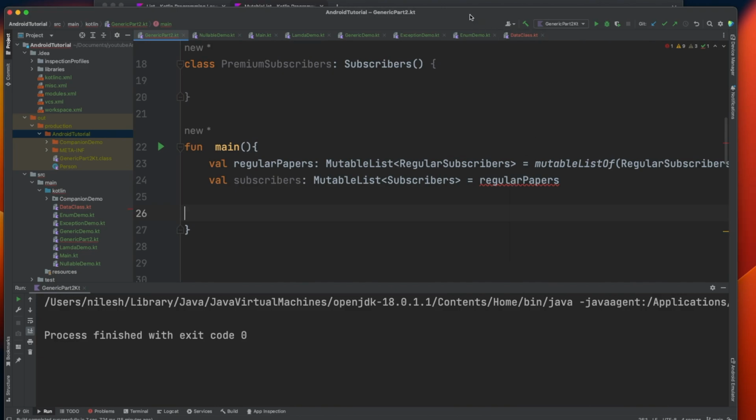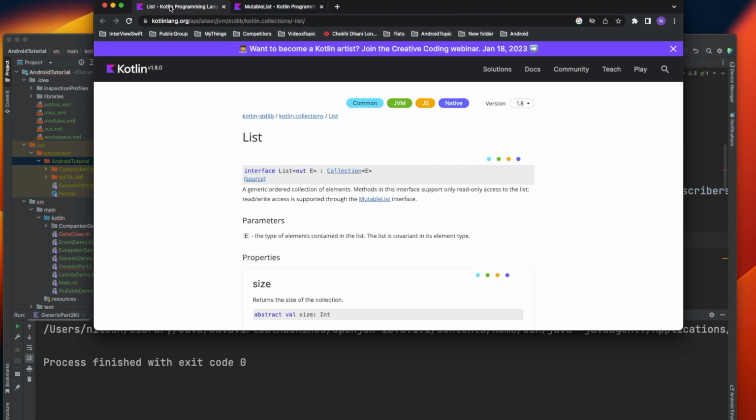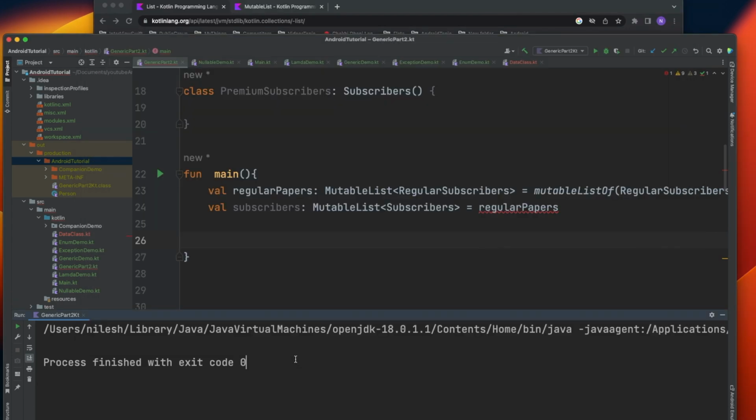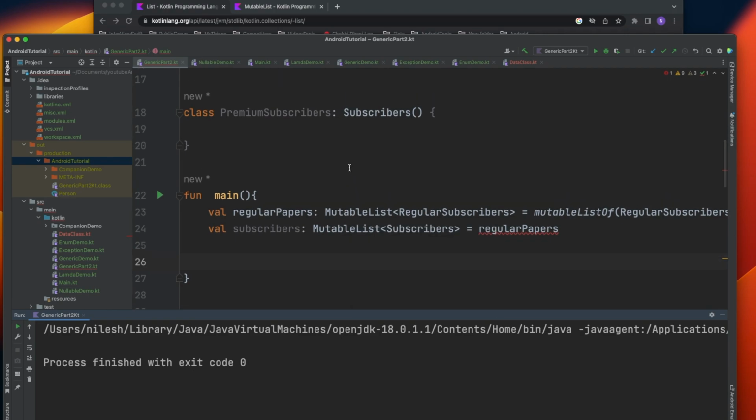For this, if you go to the definition of MutableList, this is an interface which accepts a generic type. But if you see the definition of List, this is also an interface, but here you see that there is an out keyword. This is what we are going to read about. What is this out keyword actually doing here? The moment you use the out keyword, it tells the compiler that it also accepts the subclass of it.